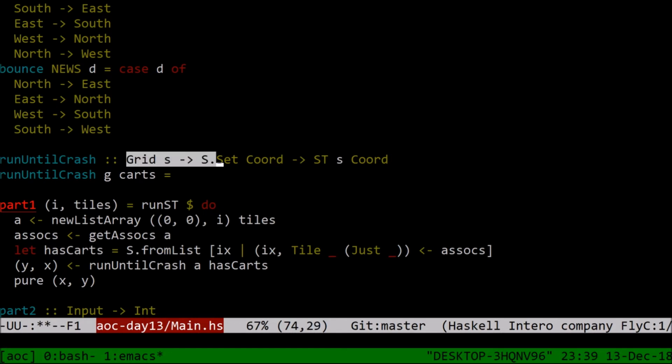Should these 2 arguments be wrapped up in a new data type, right? Because I'm going to want to return, well, no, because we don't actually need to return a new array.